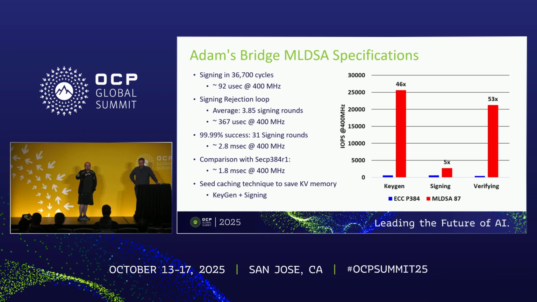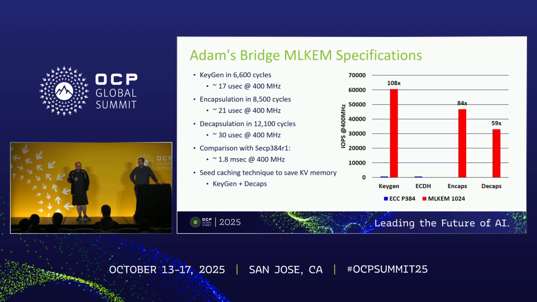I wanted to quickly go over some performance because there's usually two questions with any post-quantum talk: what's the performance like and what's the space like? Can't really help with the space, but with performance, it was quite surprising to me how well it performs. Something like between 5 and 46 times faster for MLDSA, depending on which exact operation, compared to ECDSA. So ECDSA, the baseline was almost 2 milliseconds, but we're talking 1/5 or 1/50th of that for MLDSA operations. So that's quite encouraging.